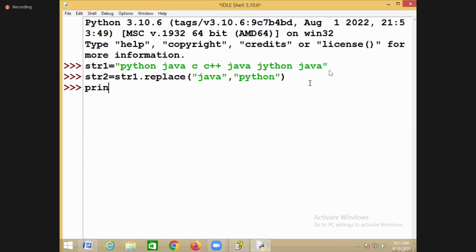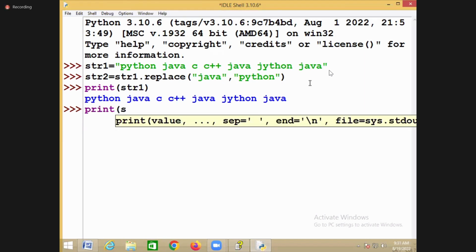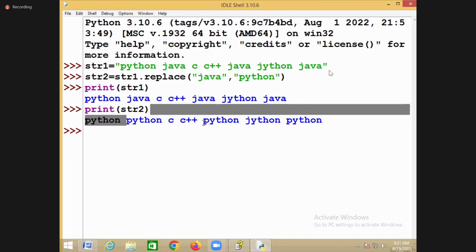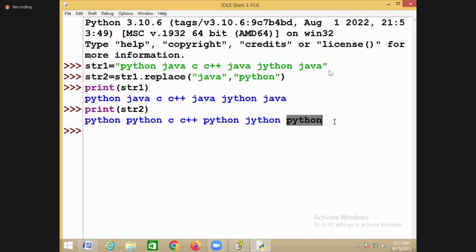So if you print str1, this is str1. And if you print str2, this is str2 where Java is replaced with Python. So we try to print str1 as well as str2.